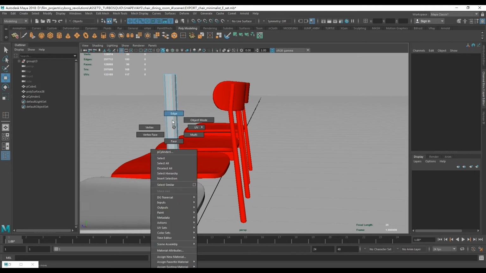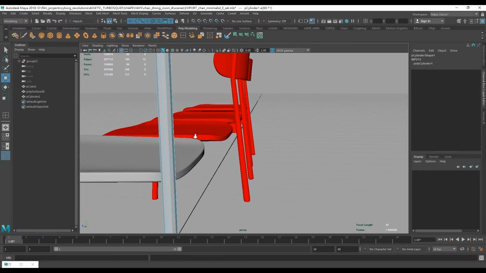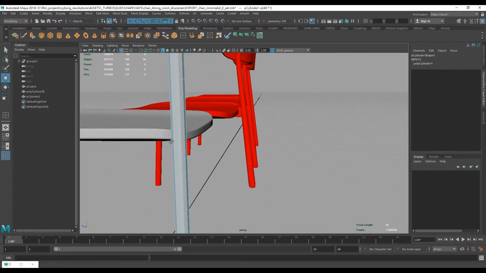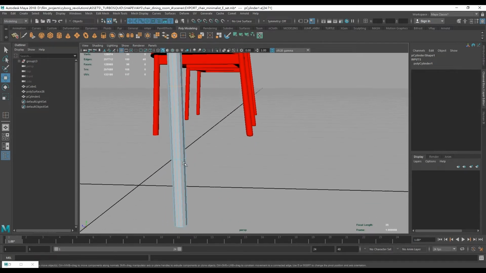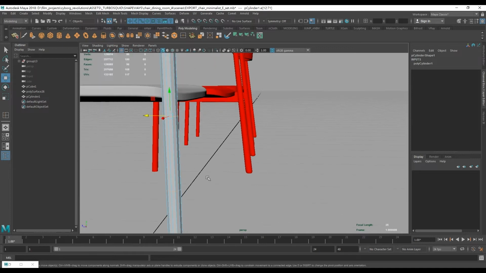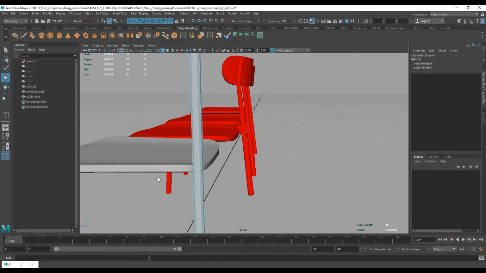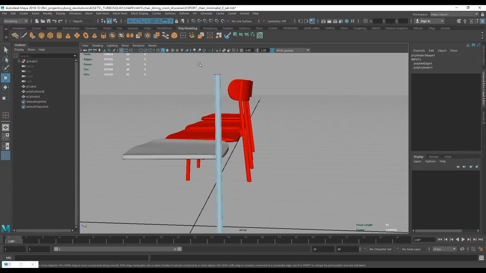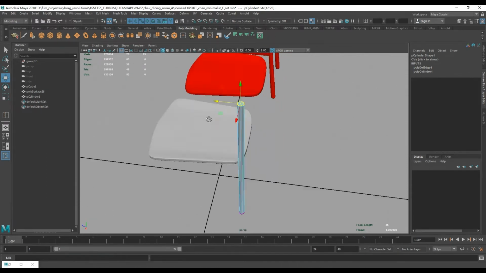Let's just delete all these. So context menu, edge, double click, double click, double click, double click, double click. Okay, and then I'm holding down shift, right click, delete edge. These are all keyboard shortcuts that you should get used to, because it'll speed up your workflow immensely.